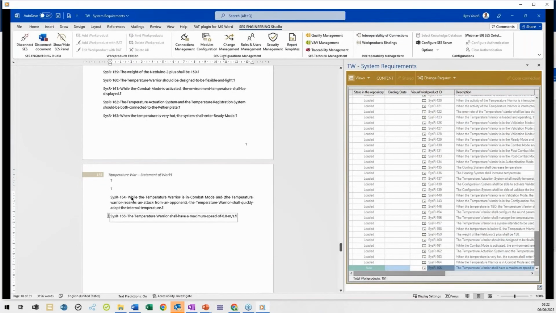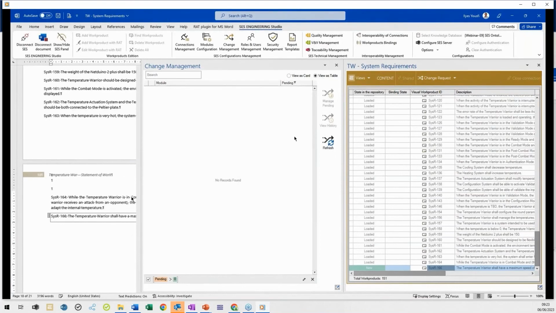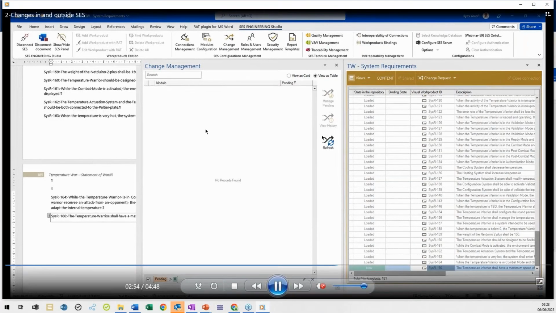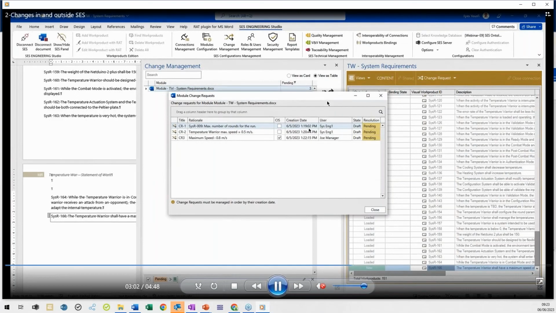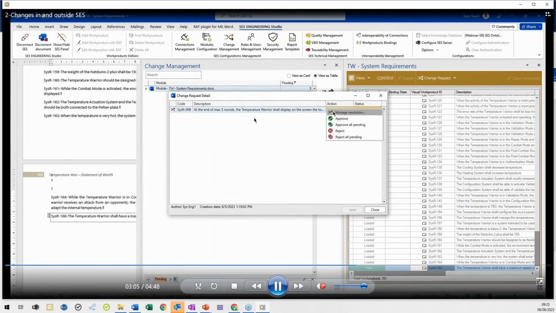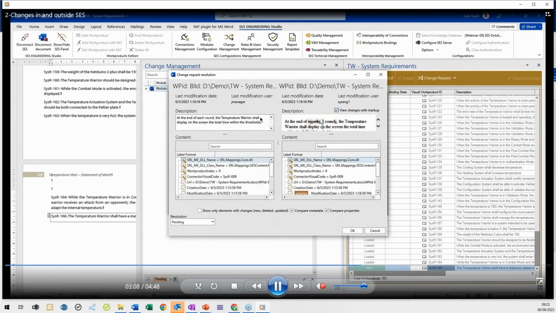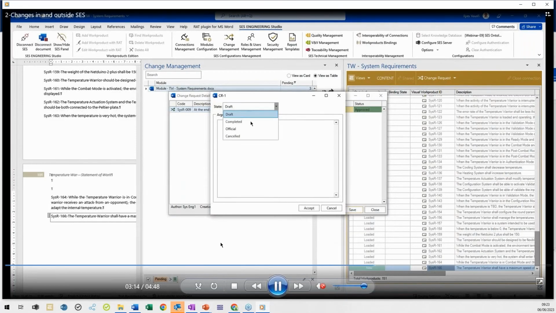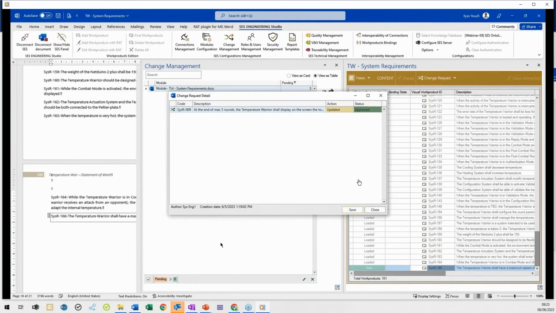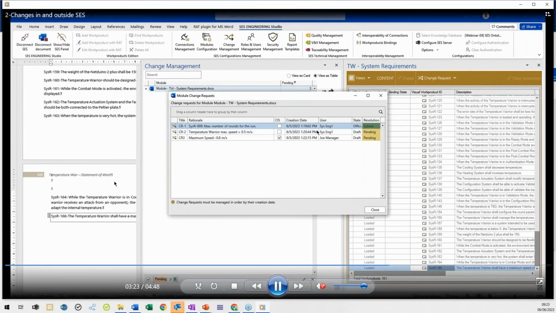In that case, we are connected as a project manager. So this time we will be able to manage the pending change requests. So this appears in this window, and then we will see also the management of the change requests in order. So the first request we created, in the first use case, you see here we can see the changes. We just turn this into approved, and this will confirm the change and propagate it also in the source document, so on the Word side.